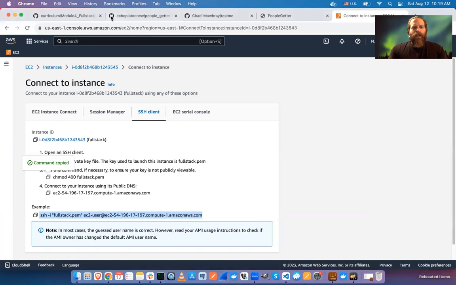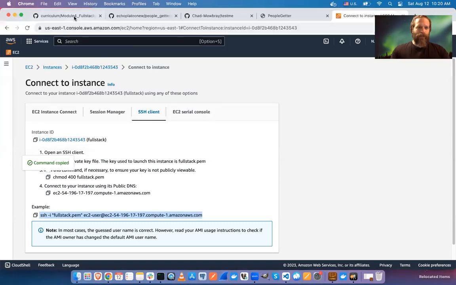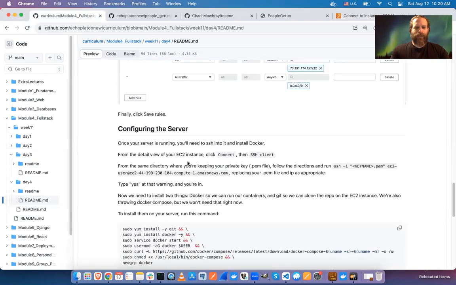All right. In order to actually get this set up, we need to install some stuff. So this is just an operating system, doesn't really have anything. It just has the usual general tools and utilities, but we need some specific things. We need Docker, and we need Git, because at least for now, we're going to clone our code down here so that we can run it. We need those two things. Then we're also going to include Docker Compose just for the sake of consistency, even though we don't really need it right now.